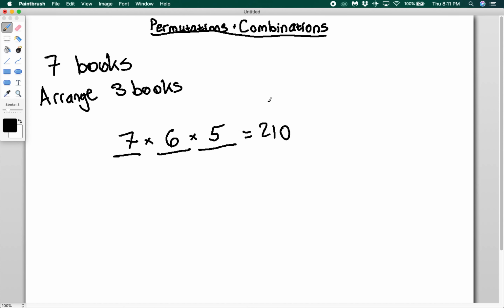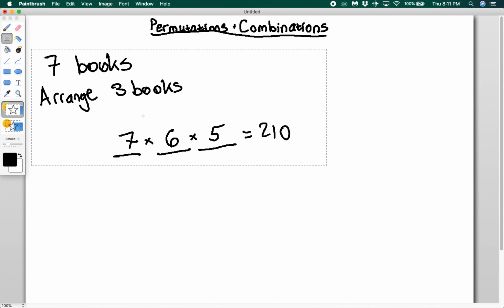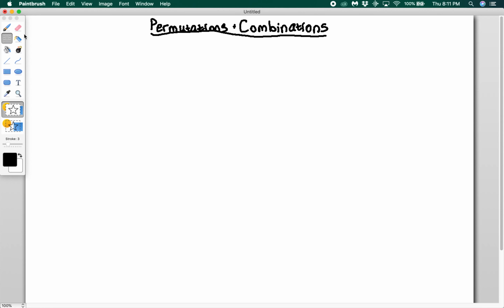Okay, this is just asking us for the number. It's not asking us, if we take a random arrangement of 3 books from the 7, what's the probability that something will happen. So we don't have to divide over a total. We can just say the total number is going to be 210, because we're taking books one at a time and placing them onto this shelf. So that's a pretty basic permutation problem. Let's do one that's a little bit trickier.